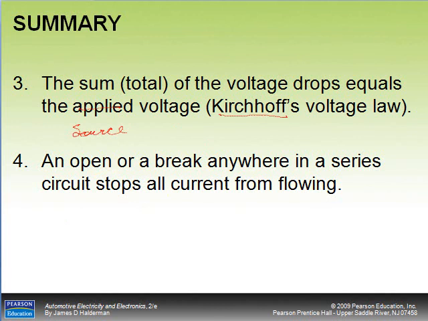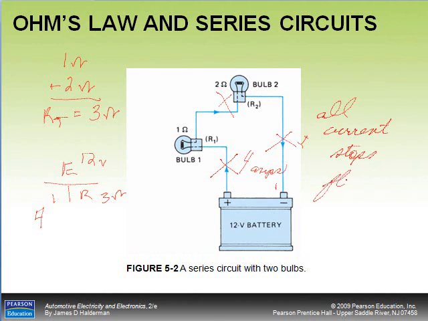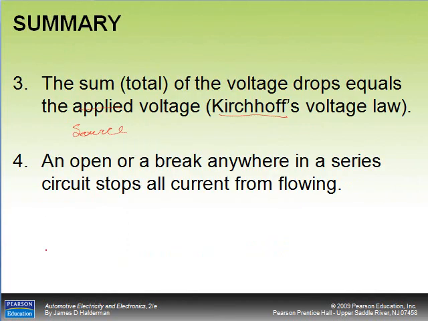If I go back up here to the top and let's say I'm looking at one of our first examples, anywhere I break this circuit, if I unhook something anywhere, all current stops flowing. So all current will stop flowing at any break in the circuit. An open or break anywhere stops all current. That's the second part, and that's using our formulas.